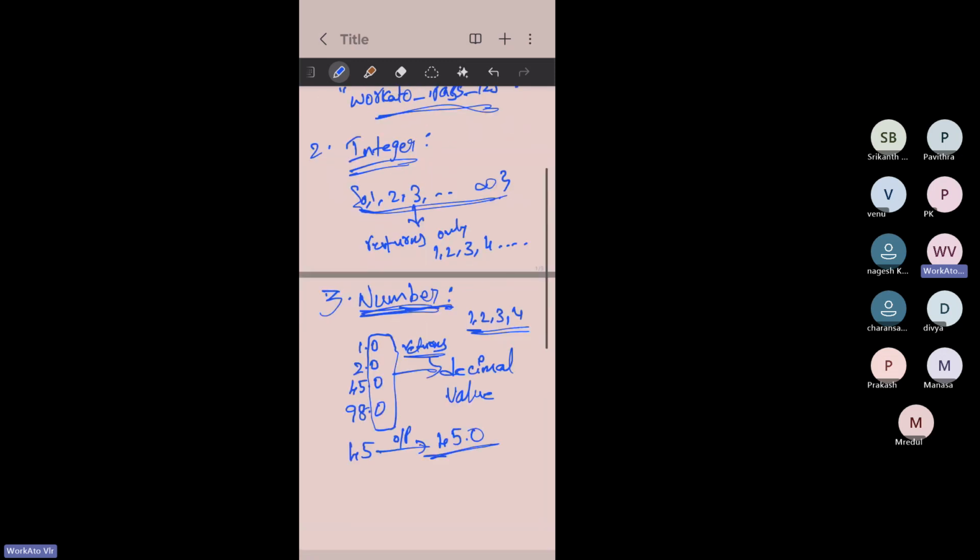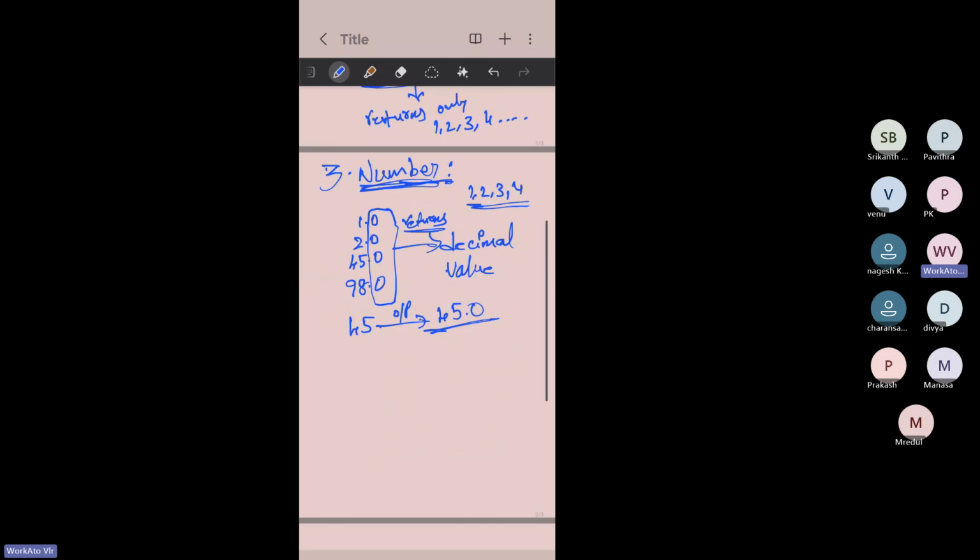So we have string, integer, and number. The next thing we have is date time formulas in Workato, the handling of date and time. I'm not talking about time zone things, only date and time.